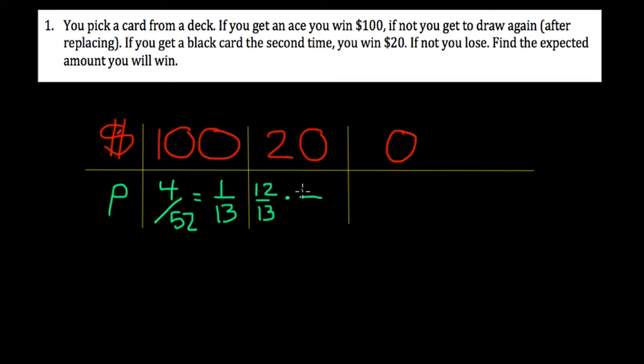Okay. Now, what's the probability that you actually win? So this is the probability that you lose the first round. Now you get to go on to the second round. Well, you go to the second round if you pick a black card. So a probability of a black card is about 26 out of 52, which is about 1 half. So I'm going to write that as 1 half.